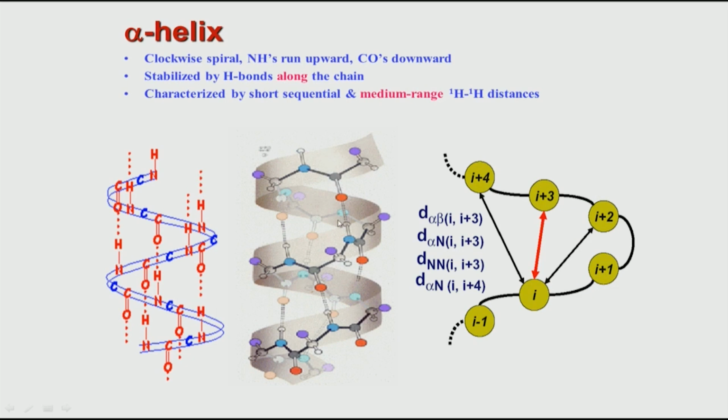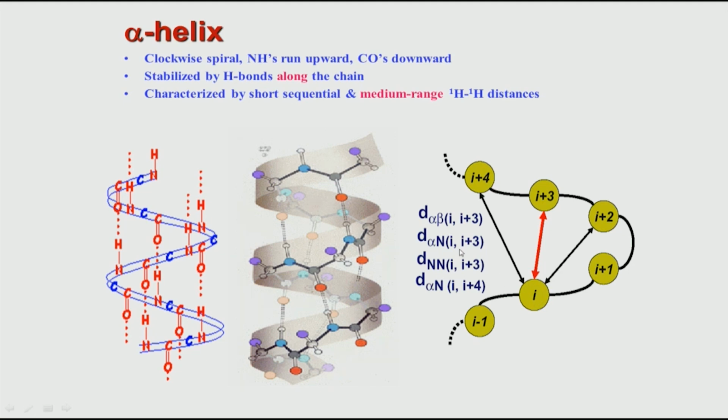And now, this is another way to find out secondary structure, which is called NOEs. So, what is NOE? This is what is shown here. Suppose this is an alpha helix, a part of an alpha helix, the alpha helix runs like this. Now, in this, I is the residue number. So, if it is an alpha helical structure, these amino acids, that is I plus 2, I plus 3, I plus 4, they come close to this residue I.